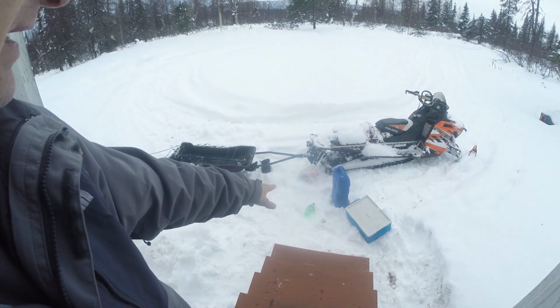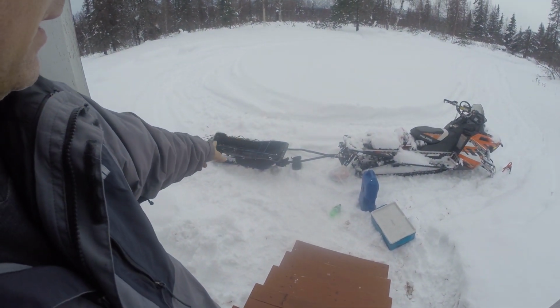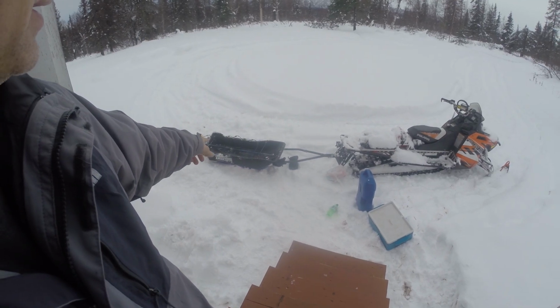Another weekend has come to an end here. I pretty much have everything packed up in the cabin that I'm gonna pack up and take back with me. As you can see, I got a few things sitting out here. That's the trash I have to take back. So I'm gonna go ahead, load up the little snow machine trailer and head on out.